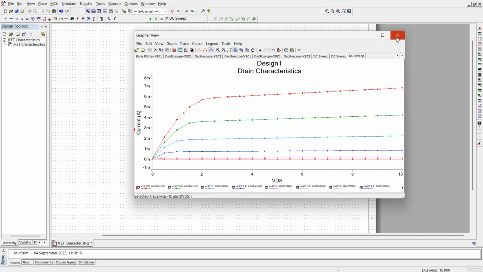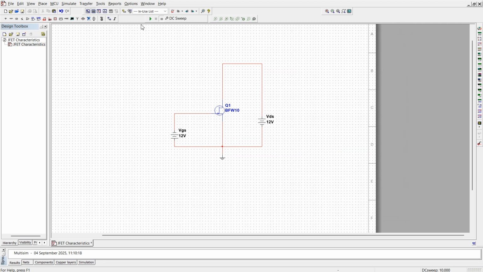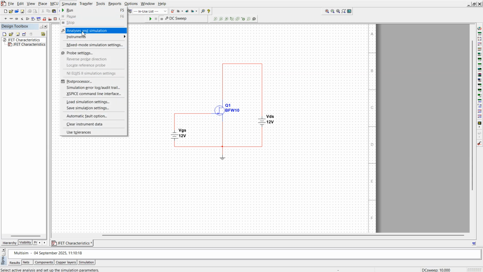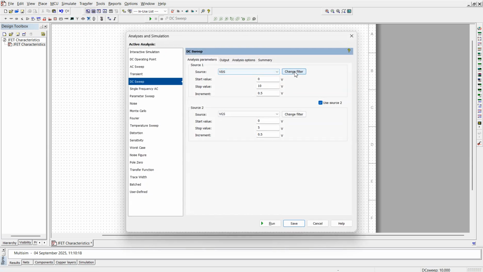Now to find out transfer characteristics, let me make some changes here. Go to Simulate, click on Analysis. Now let me make some changes in the analysis parameters. Let me first choose VGS here, and take the start value as 0 and stop value as 2 at an increment of 0.1.